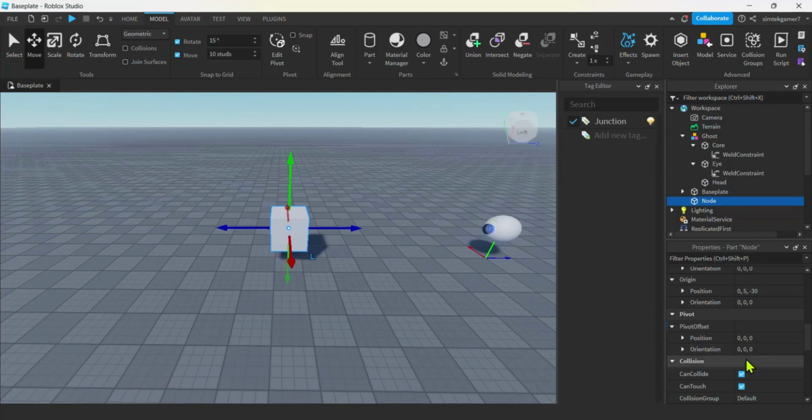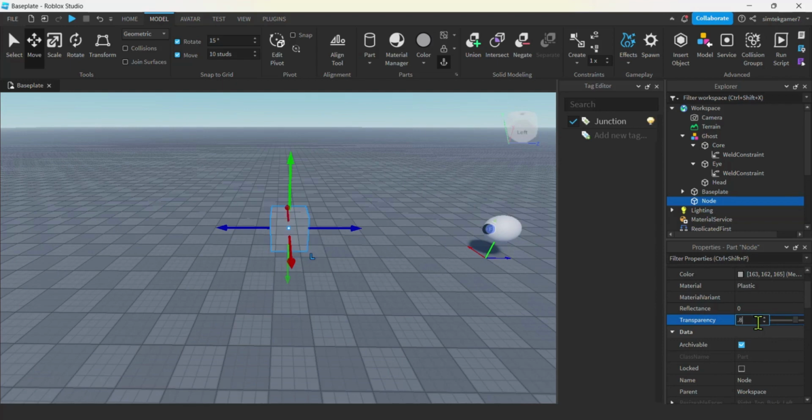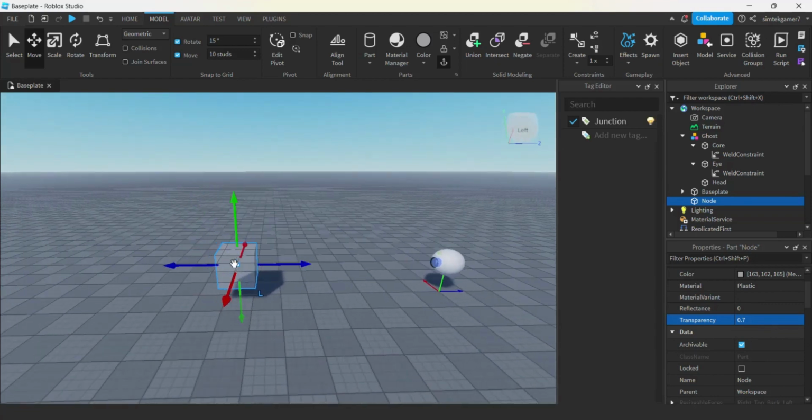We're going to want to anchor it. There's anchored. We're going to turn can collide off. This will be invisible, but I think for the sake of the video, let's make the transparency 0.8 so we can kind of see it, maybe 0.7. All right, now our ray cast will go out. It'll want to determine whether there's an enemy there or a Pacman, a wall, or a node. We'll work on nodes first. The other ones are really easy once you get that going.